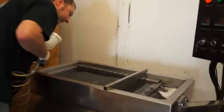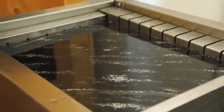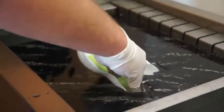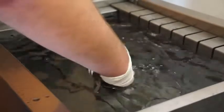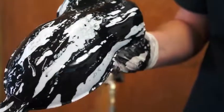There is a lot of black ink in this film, so I gave it a little bit more than 2 passes. A lot of ink. There is the black and silver marble splash.